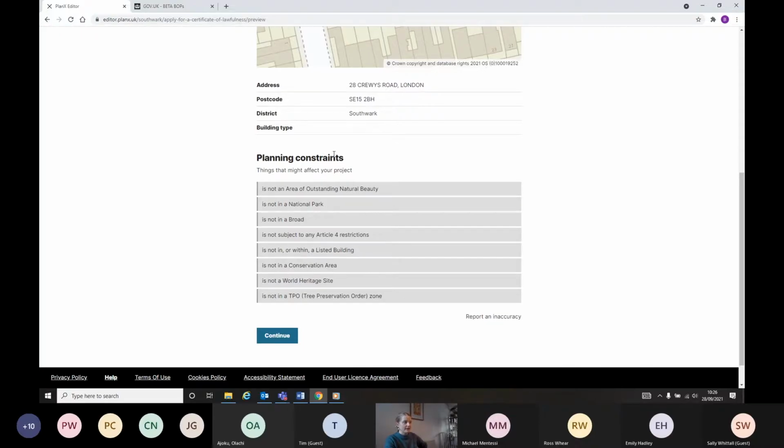And then down here we have the planning constraints. Again, this is input by the GIS data, so I can see here anything that might affect my projects. At the moment, this list is only relevant to LDC applications, but as RIPA grows, we will expand this list to include constraints that might apply to householder or other minor development types. This is a really useful feature because it means that the applicant doesn't need to search this for themselves, and it reduces the chance that they might look at Southwark maps, for example, and actually get the wrong information from there. So you can see here there's nothing affecting my site, so I'm going to go ahead and continue here.